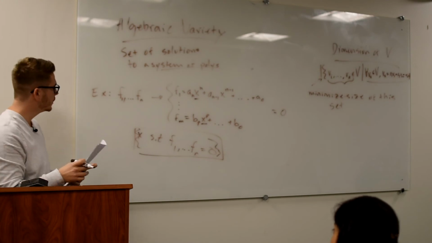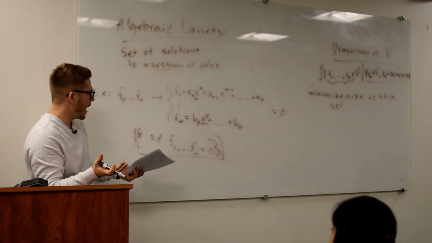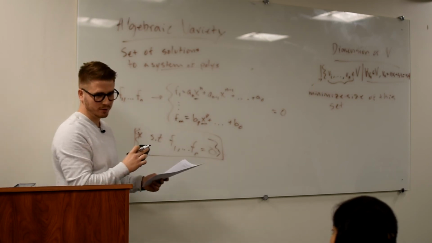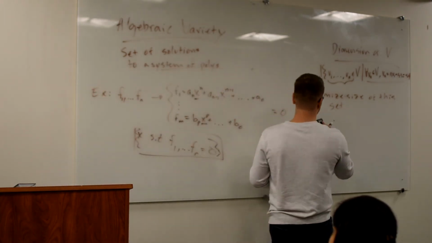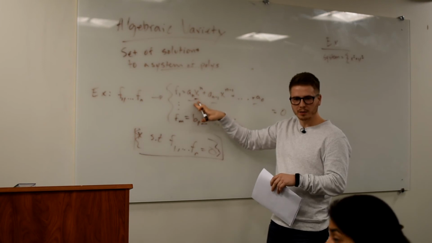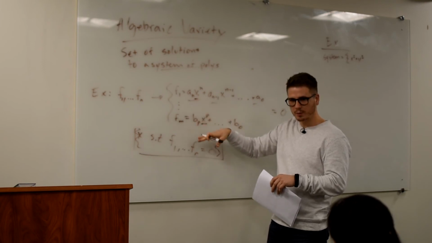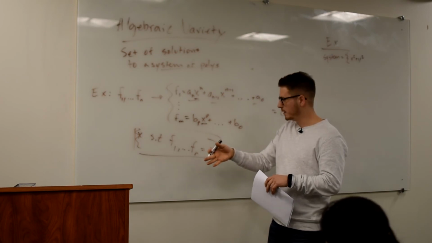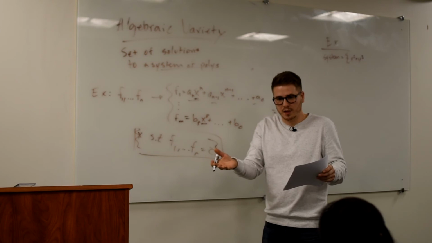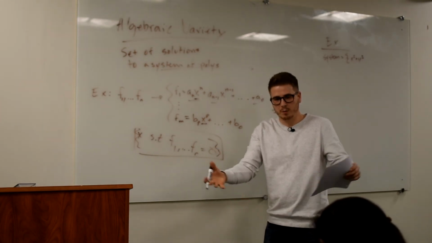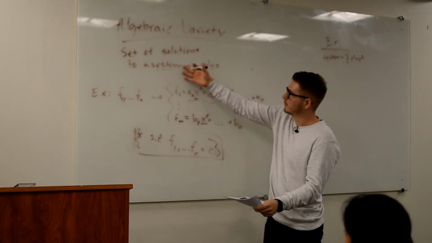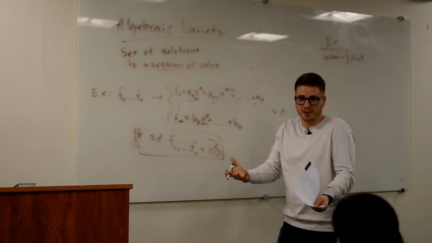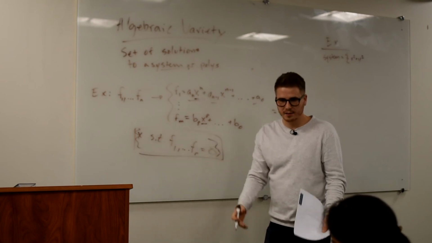Okay, so how would you define the dimensionality of an algebraic variety? I'm going to keep you on your toes for this one and go through an example, and then we'll get to it. We define a polynomial, and then we have a bunch of polynomials. We set all the polynomials equal to 0 at the same time, and then there are some x's such that all of them equal 0 at the same time. We take the set of all those x's, and that's an algebraic variety. Right, so you want to know the dimension of this set of solutions. Of these x's, okay.